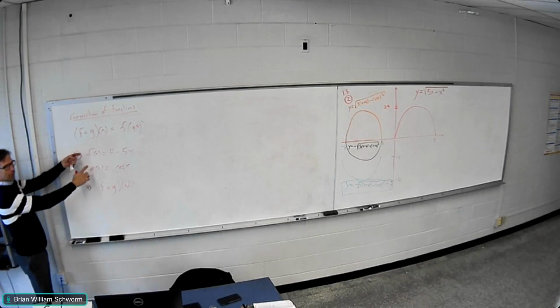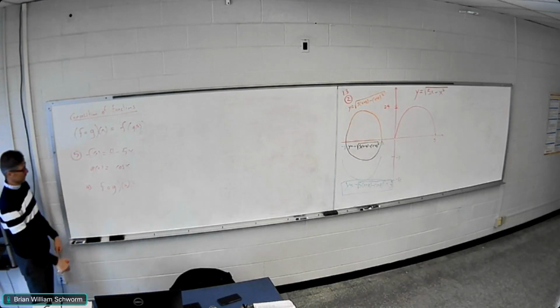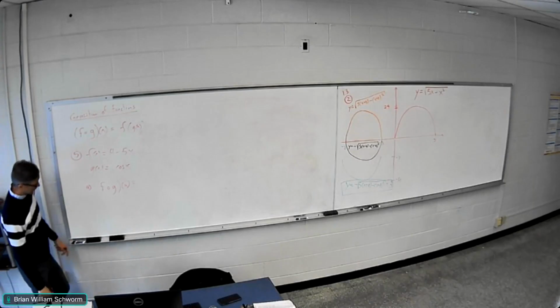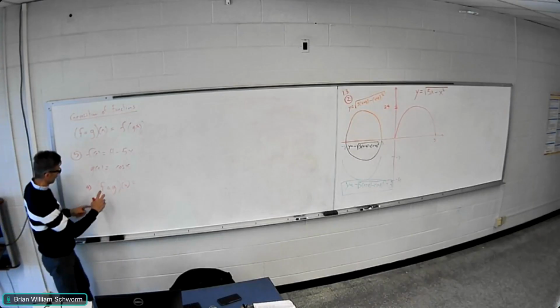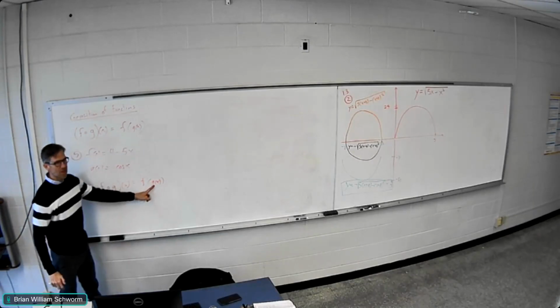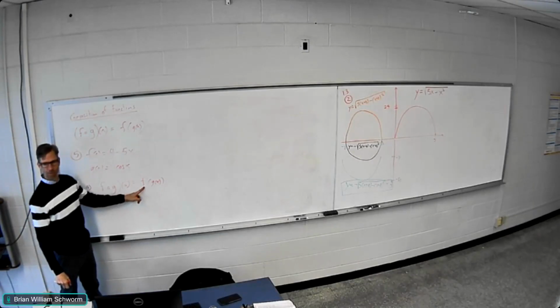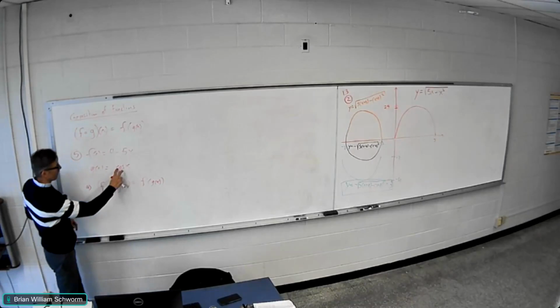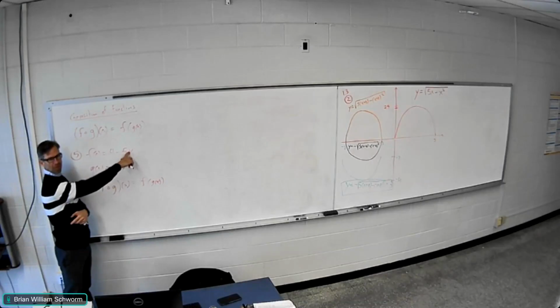Here we got these 2 individual functions. We're going to make a new function from the result of the composition of these 2. The definition says it's f of g of x. So we take the g of x, plug it into the f of x. Take the formula for the g of x, plug it into the formula for f of x.